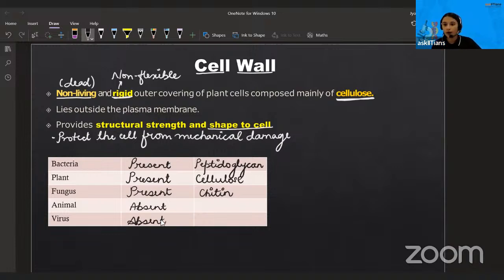So now you know why only in these organisms the cell wall is present. Plants cannot locomote. Plants remain fixed at their original position, no matter what the condition or the weather. So at that time, who provides the support? This cell wall provides the support. It is like Z plus security in plant. This is the additional, very strong security.